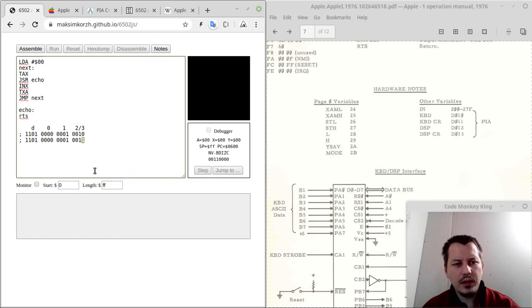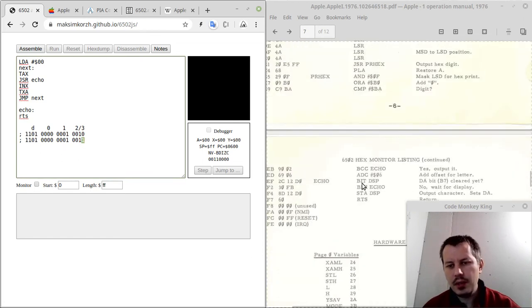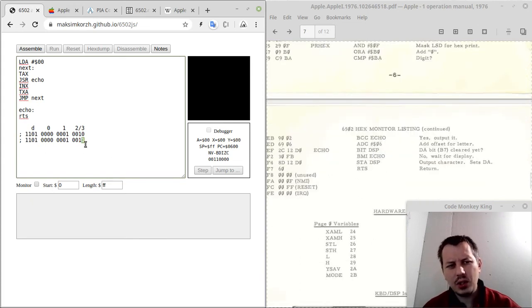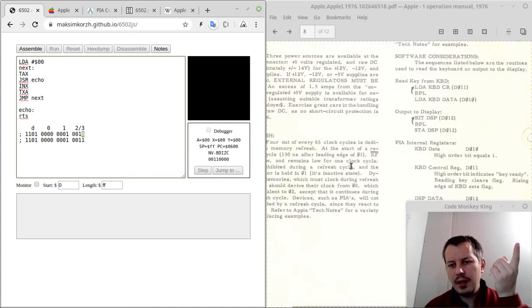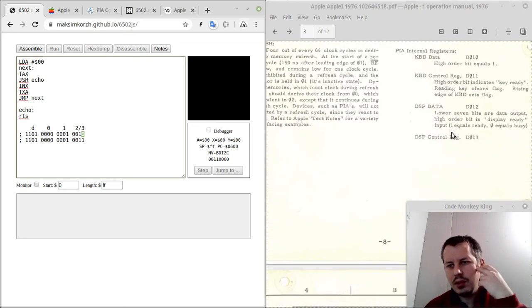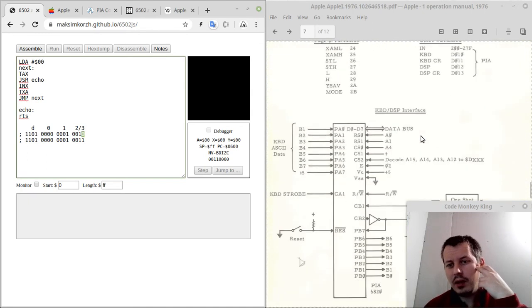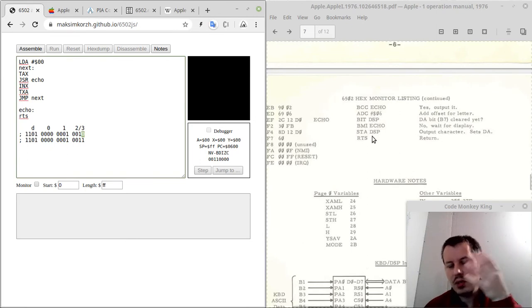So if this bit is set, right? According to the code, it's very less. So if the bit is set, I'm not sure if branch minus actually branches if this bit is set, then probably the negative flag would get affected, which definitely should be the case. But in this case, it would be set in the character if it is 0. And in the documentation, they state the opposite: 1 equals ready and 0 equals busy. Yeah, so it's a little bit unclear, but anyway, the idea is just to set the bit only in case it's ready, if the display is ready.